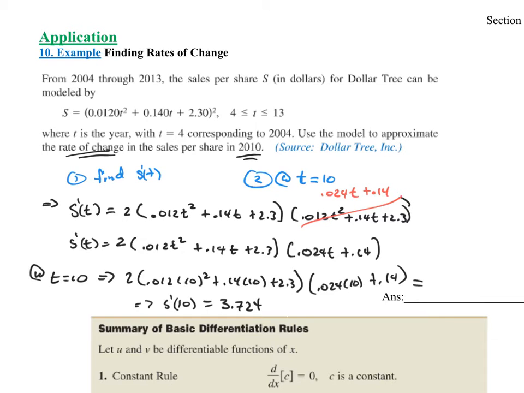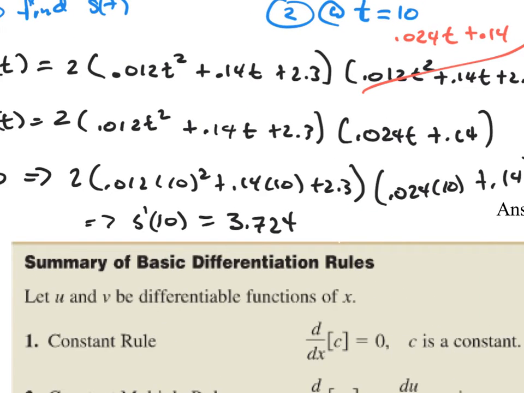If I made a little error, I apologize. But again, I want you to think about this. When we find the derivative, we're finding the derivative of the sales with respect to t. So we always do this because we want to think about our units here. Derivative of sales with respect to t. Sales were the dollars per share, that is what S was. And then time here was measured in terms of years. So what in the heck did we just get? We just got 3.724. I'm going to approximate this because this is dollars, so we should probably do cents. So we just got $3.72 per share per year. Okay, that's what we just got, $3.72 per share per year.